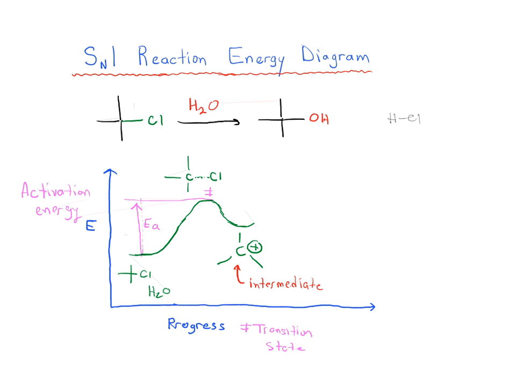Now, on the second step of the SN1 reaction, this is where our water comes along. So, a molecule of water comes along, and it attacks our carbocation. Now, as the bond between the, as the oxygen gets closer and closer and closer to the carbocation, we're going to have a partial bond between the carbon and the oxygen, and it's going to reach a point of sort of maximum energy at a point where there is another partial bond between the carbon and the oxygen. So, it's going to look like partial bond is here.